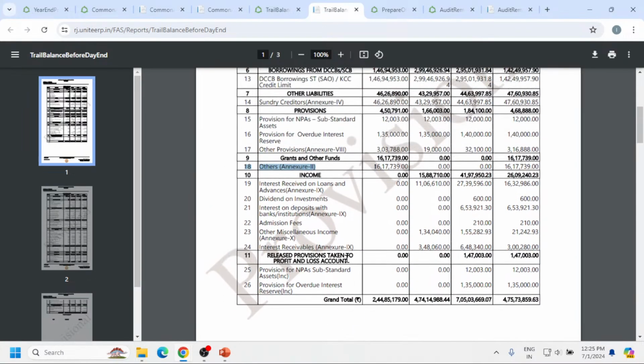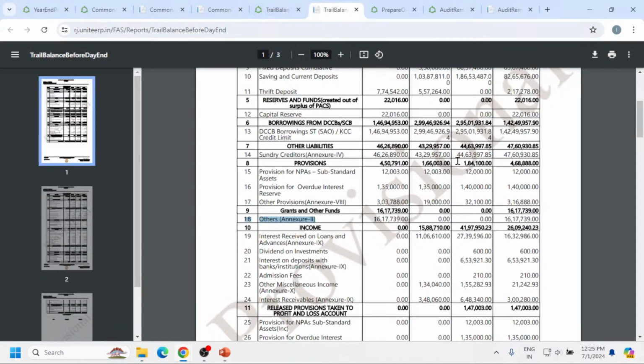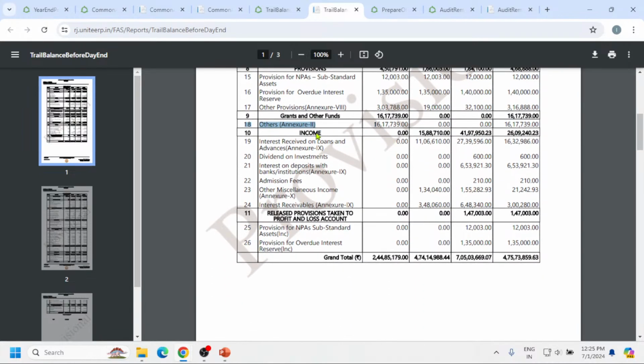Like that you have to verify all the annexures. Suppose you have any transactions in your societies, annexure number 1, 3, 5, 6, 7, all those, verify whether the annexures match with your trial balance or your balance sheet. Cross verify all those annexure transactions.